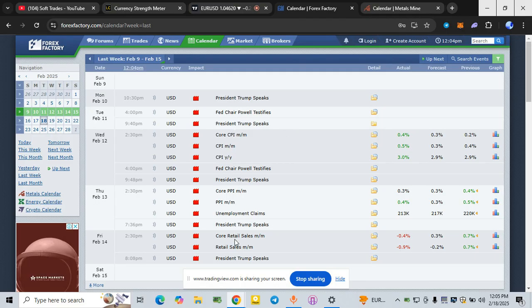we had a whole lot of fundamental news, strong fundamental news. As you can see, that's all of them here. The major ones, which are PPI and CPI, were all bullish. Now, this gives you an idea that on the larger scale of things, from this week, we are going to see the dollar index react to this news. Now, if the dollar index reacts to this news, it simply means that the dollar is going to pump, right? And if the dollar pumps, the ripple effect on USD pairs is that they are going to dump for the week.